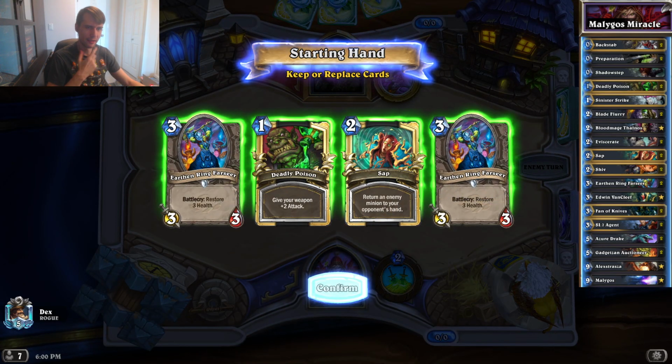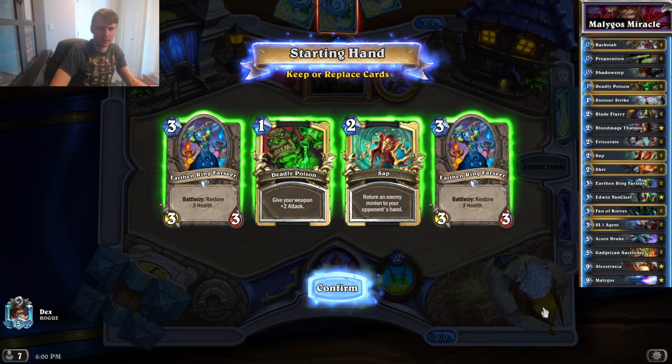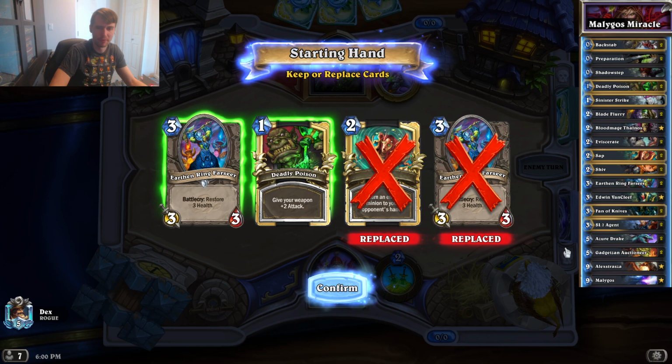I think this is one of the matchups I'm most unfamiliar with. I feel like you at least do that for sure. Generally speaking, you're probably hard mulliganing for gadgets in. How good is Deadly Poison? I mean, it's really just good against a Void Walker.